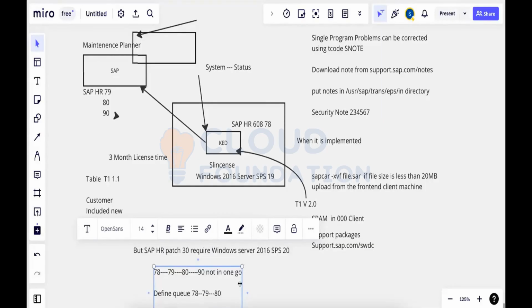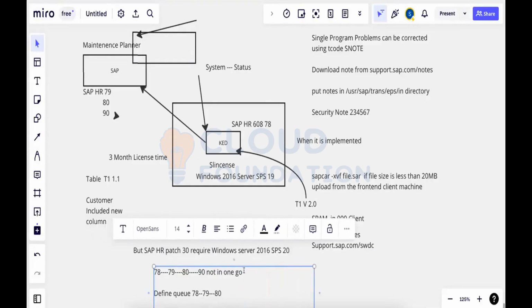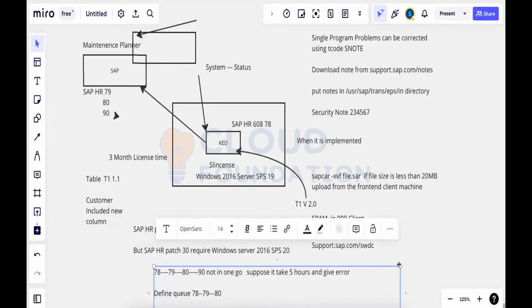Because if we define everything in one go, what will happen? Suppose the whole process is going to take 5 hours because you have run from 78 to 90 in the queue, and then it gives an error.